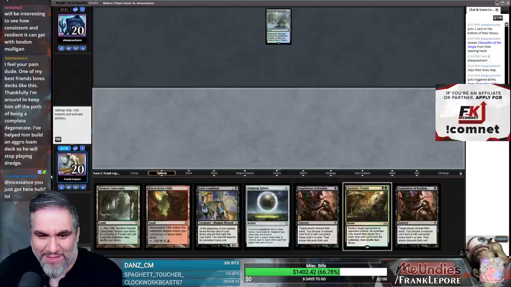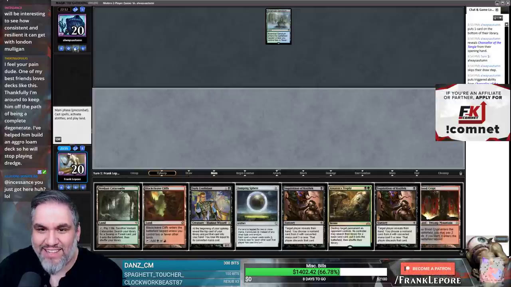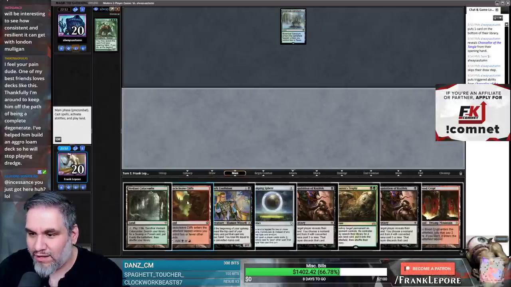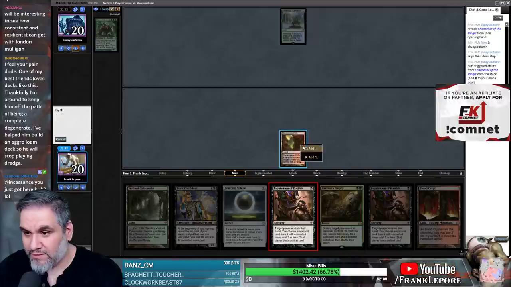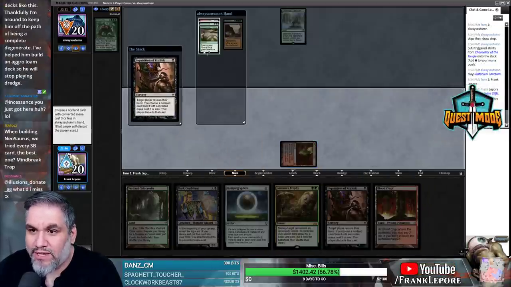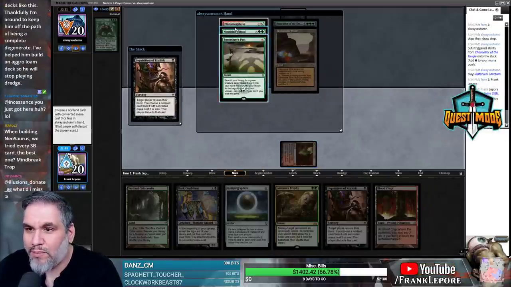Thankfully, I'm around to keep him off the path of being a complete degenerate. Oh, I like that they revealed this guy, and then they're like, Botanical Sanctum? And I'm just like, whatever, dude. Nope, let's use black. See, now I'm just gonna... I feel like I'm gonna crush this deck handily now, but it's not the point, though. That's not the point.